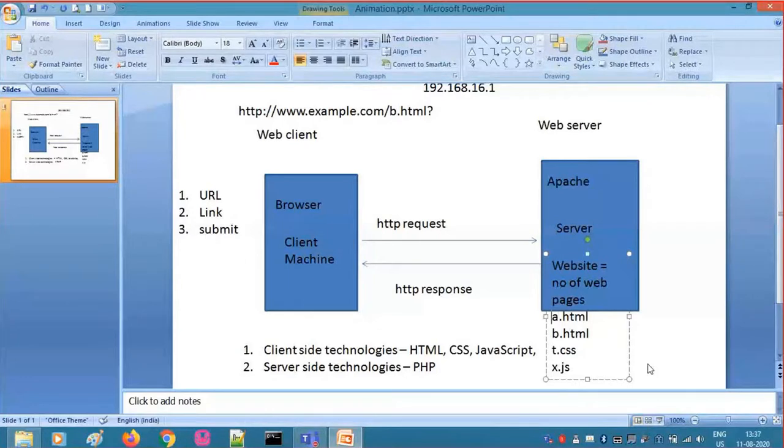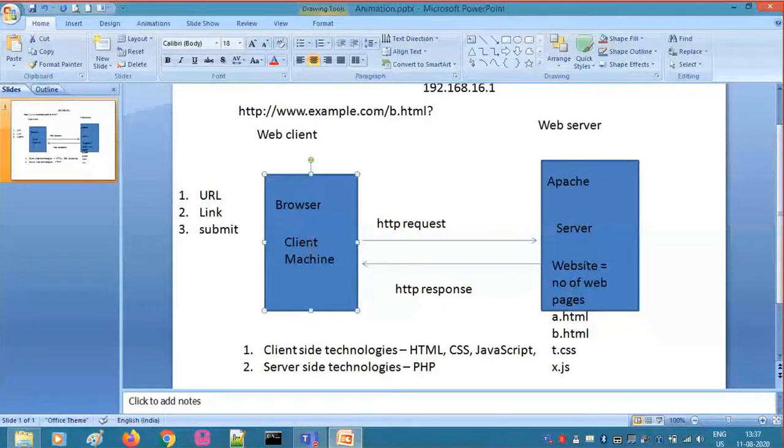Whenever you send a request for a particular file like b.html, b.html is there in the server, but it will not be executed on the server. The whole b.html will come to the browser, and the browser will display it. Whatever coding you have written will be interpreted by the browser.